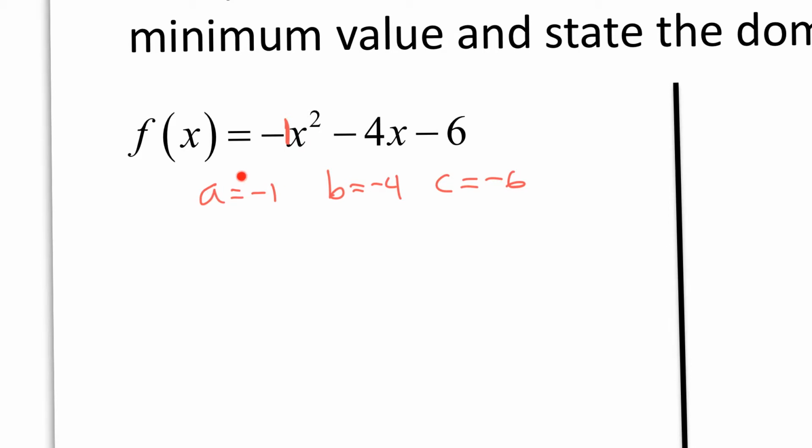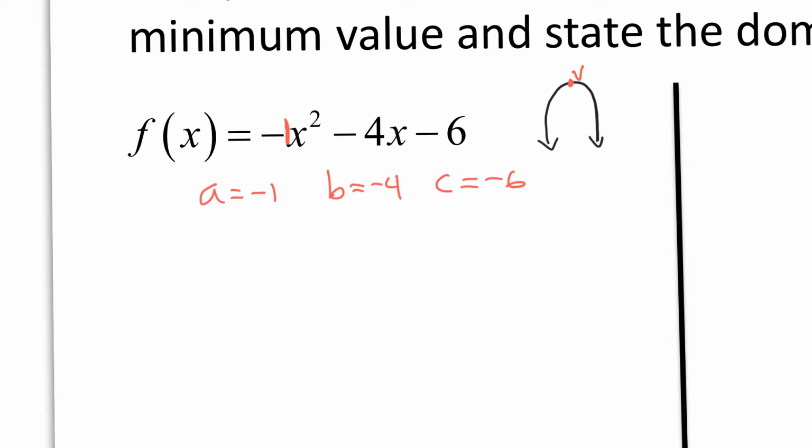Now looking at the a value right here, we know that when the a value is negative, the parabola needs to go down. So I'm just going to make a U shape going down like this on the side. We're not graphing, but this gives me a visual of what the parabola looks like. So when the parabola goes down, my vertex is going to be up here. When you know your vertex, and let me just put a point here and a V, when the vertex is on top of the parabola, that means it's a maximum.